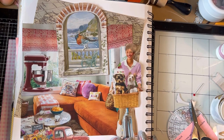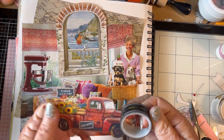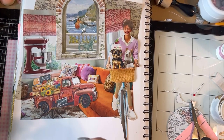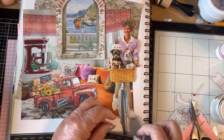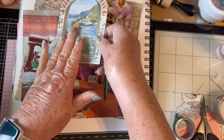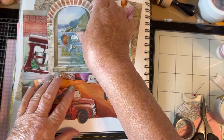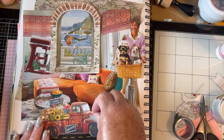We've got the lady on the bike, and I have another something on wheels — I'm also putting in this truck with the sunflowers. I love it. I'm going to put a little bit of washi tape down for the road — this is road washi tape, I've used this quite a bit, it's really pretty cool. We'll get her on the road and get the truck on the road too. And then something you see from the window — I have this really cool Stamperia embellishment. I'm going to put a bird because when I look out I see a lot of birds from my window.